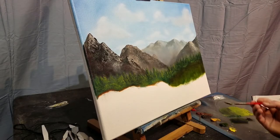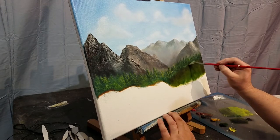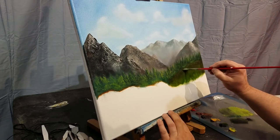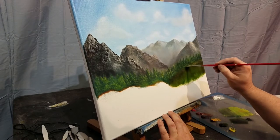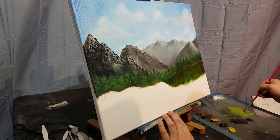Okay, now as you'll notice, I'm kind of skipping over a few little parts here, but basically what I'm doing here is just laying in this middle ground, the wall, you know, the rolling meadow kind of thing. So we're going to use our fan brush here and clean up this line a little bit, and we're just kind of tapping this in a not completely random manner.